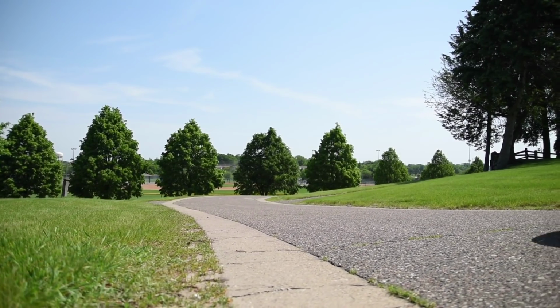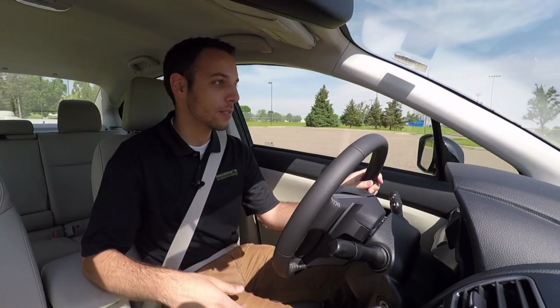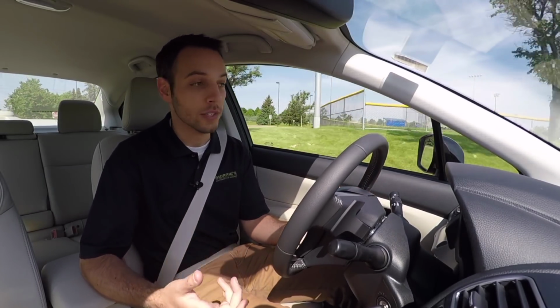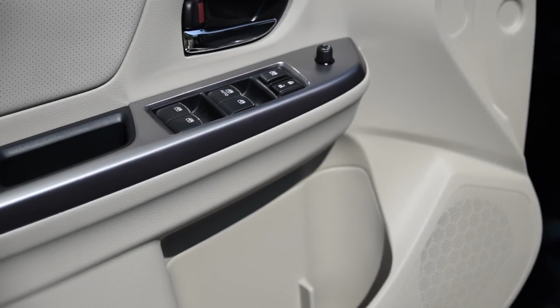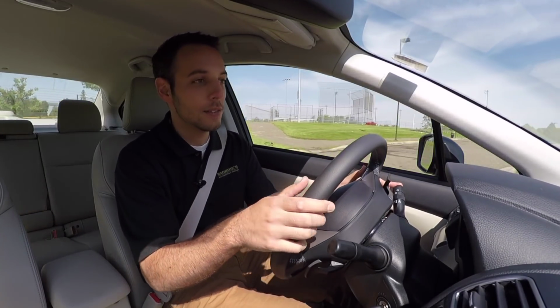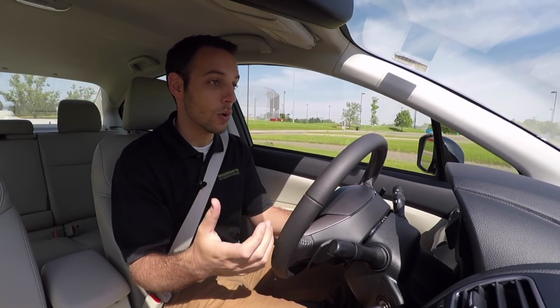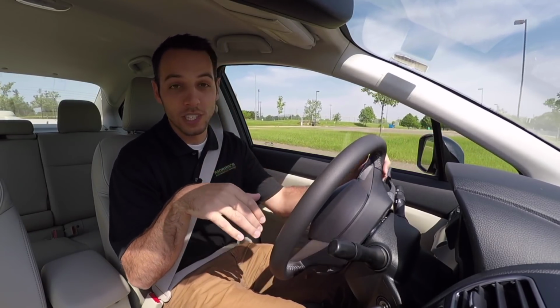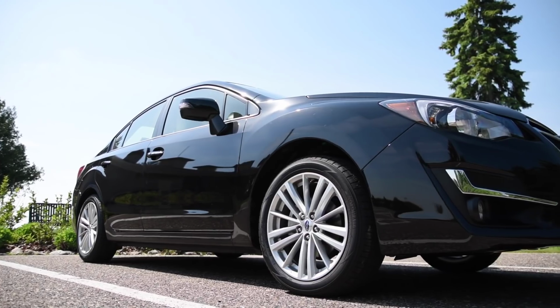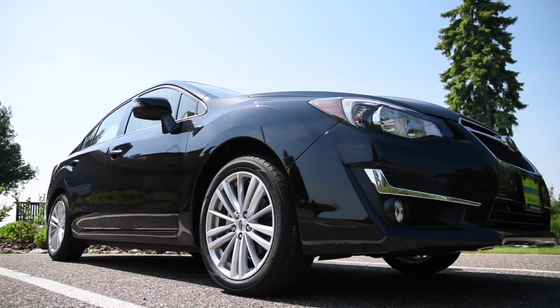I have spent a little time driving this around the city, some stop and go traffic on the highway. A big thing that I noticed is road noise is very minimal. This does have a little bit smaller wheel than, say, if you're getting into a crossover or anything like that. And sometimes when you get more surface area from the road, from that tire patch that's actually touching, it can be a little loud. Since this does have the smaller wheel and tire package, it's really quiet and comfortable.